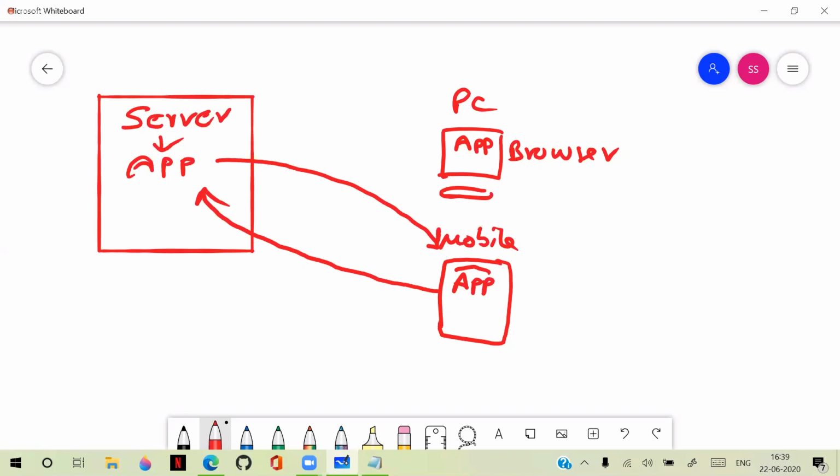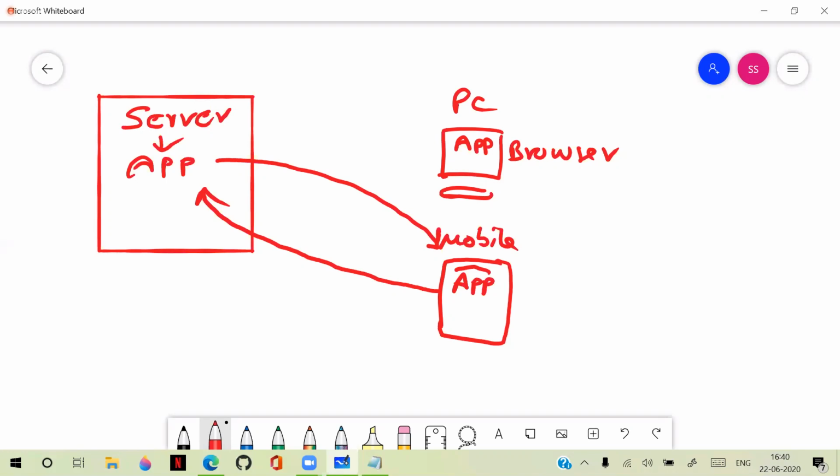For example, I will tell you a simple point. If you are not connected with the internet, will your Facebook, YouTube, Gmail, WhatsApp, all of these work? No. You can watch a few things offline, but you cannot permanently get updated information.